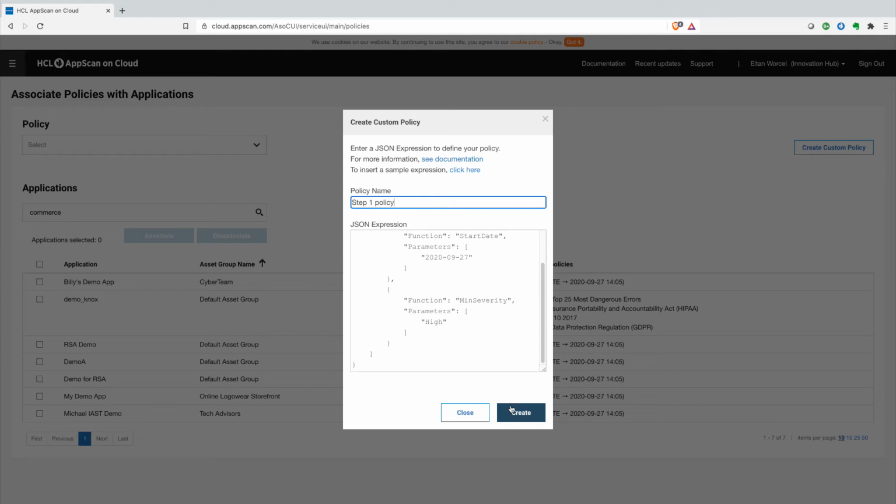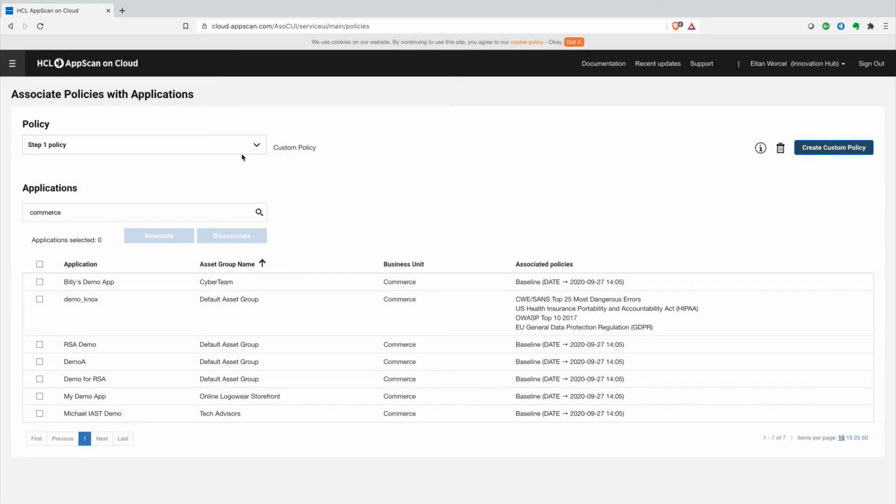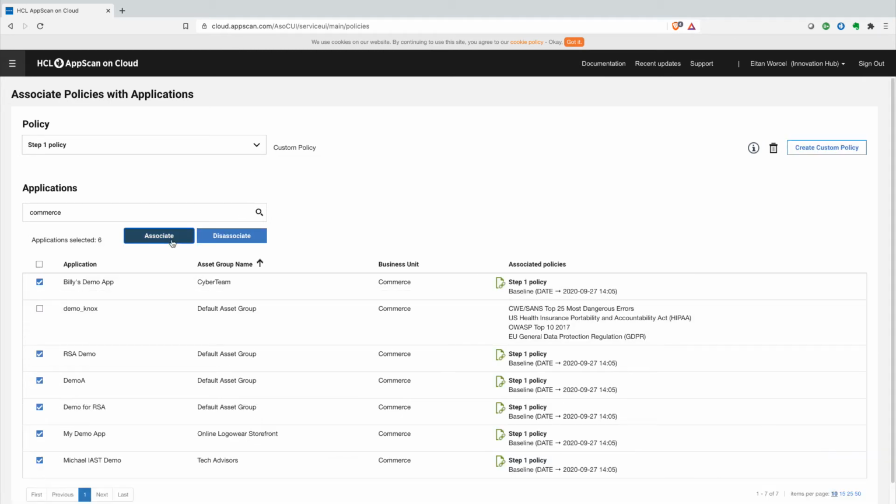And for me, it means that any new high issue coming after September 27th will break the compliance. I'm creating this policy. Oops, I created it already. Step 1, and I'm associating it with all my applications.